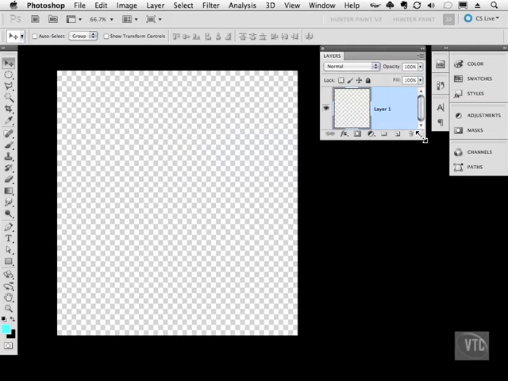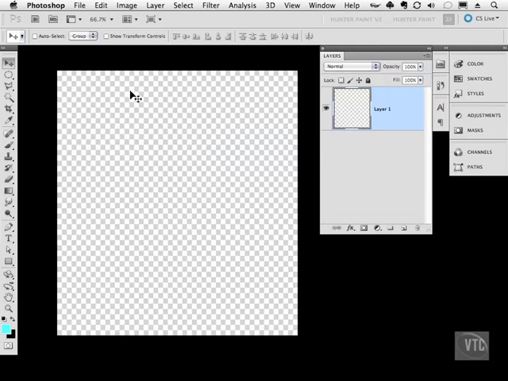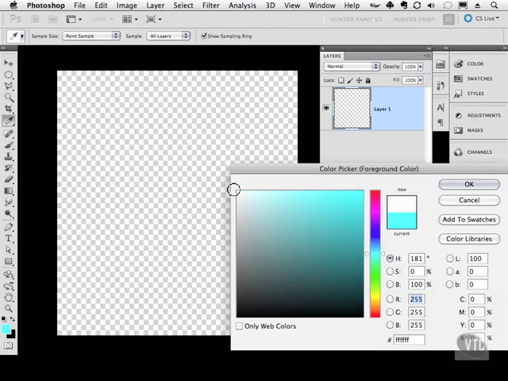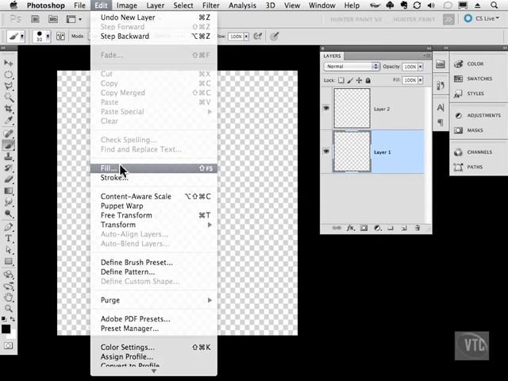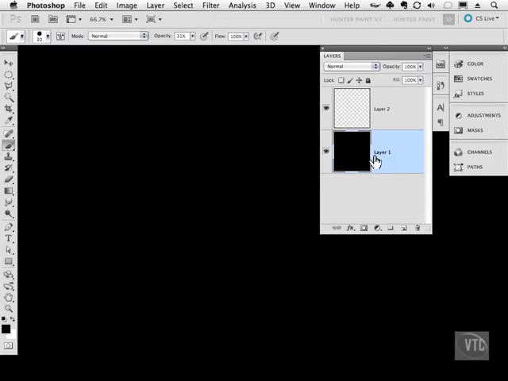So what we're going to do is paint some stars, but we really can't see what we're doing because we're going to use white paint. And if we take a brush and use white to paint with on a transparent piece of artwork, you see that we can't really see what we're doing. So instead, we're going to get some help by creating another layer. We're going to create another layer, and we're going to take our original layer and fill it with black. So I'm going to hit this little arrow right here on the toolbar. Then I'm going to go to Edit, Fill, Foreground Color. Now we're going to actually delete this layer later on, and we're going to paint on this one.